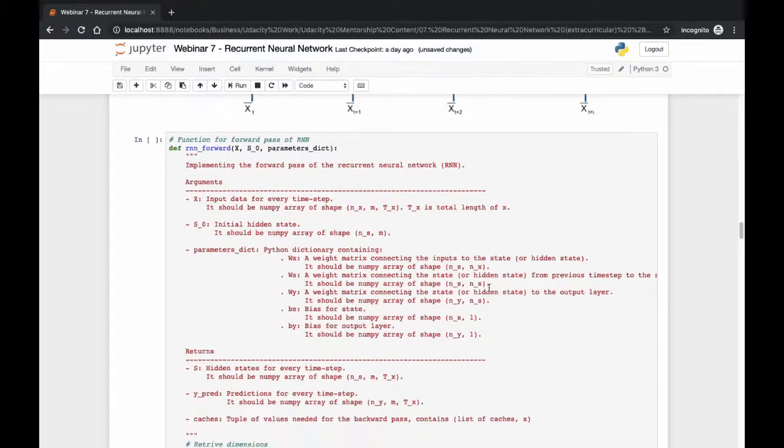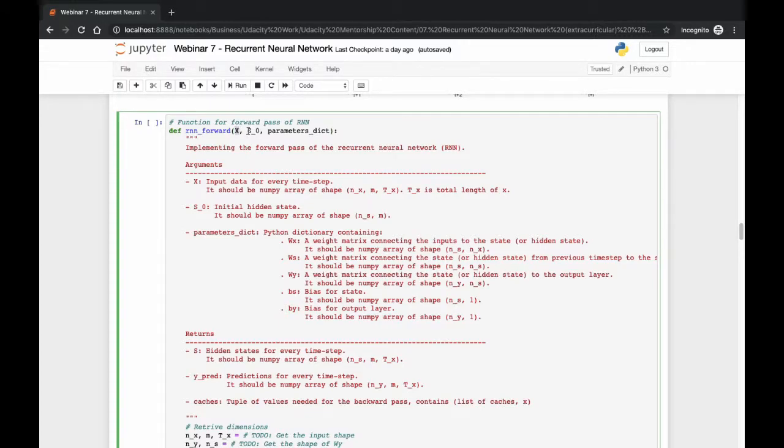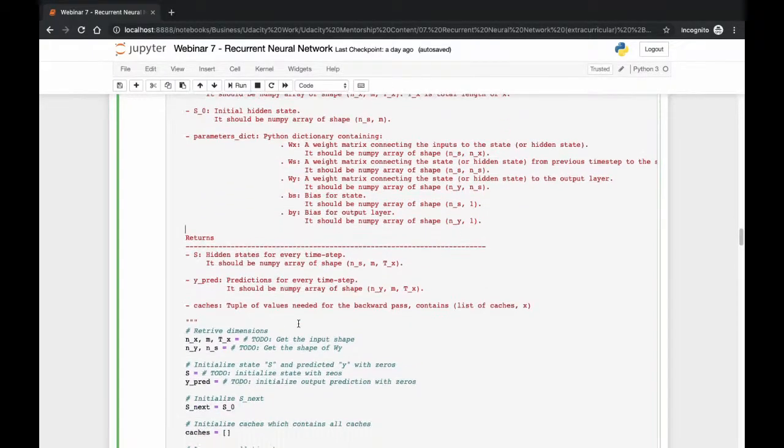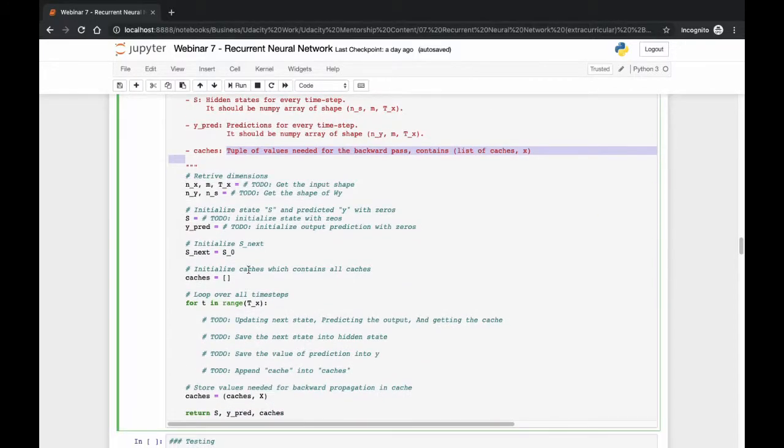So now the function that we are writing here will take input data, it will get our initial hidden state, and also the parameter dictionary, which is weight matrices plus biases. And in here we want to output the hidden state at each time step, and also the prediction, and also the tuple of all of our parameters that we need.